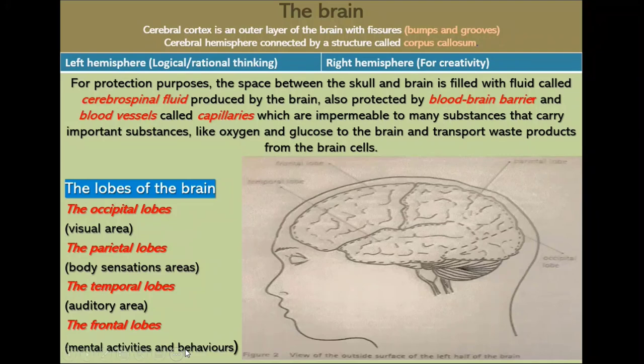What do they mean by mental activities? Let's check. The frontal lobe's function is more generalized, to produce integrated behavior. One of the main functions of the frontal lobe is to control voluntary movement. What do you mean by voluntary movement? Something that is voluntary is something you do willingly, something you do deliberately. I give you notes right now, I give you an assessment to do, you study and you write it, meaning it's voluntary.